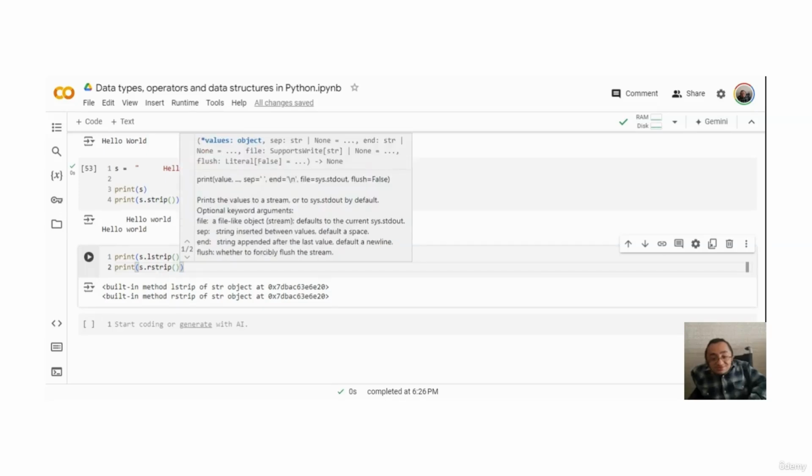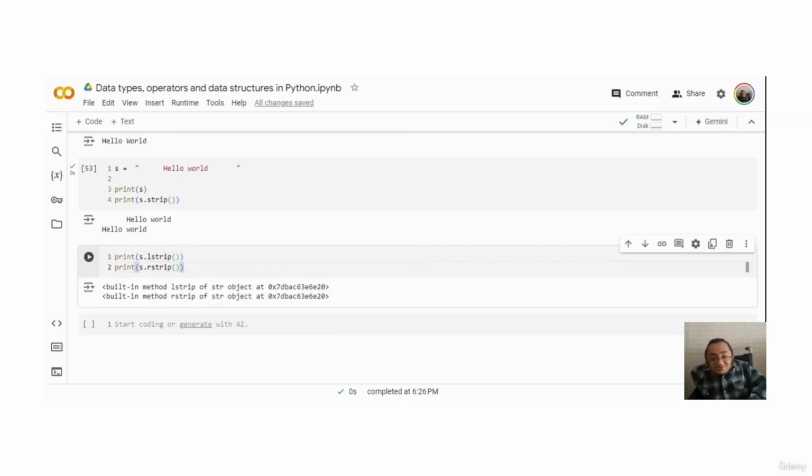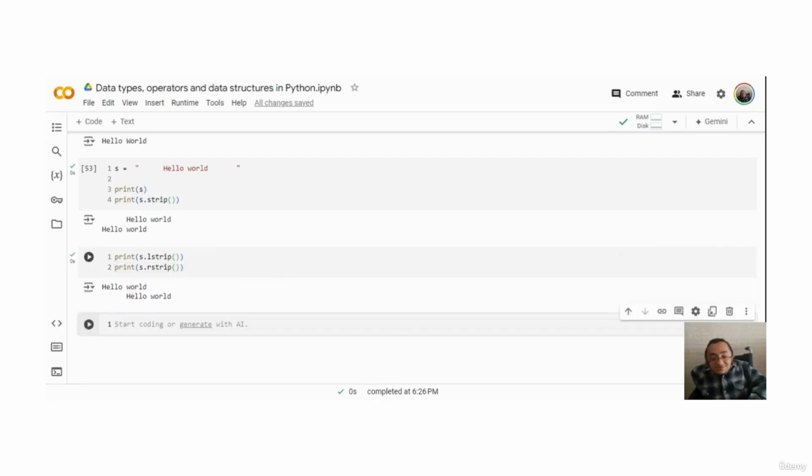I can do this, for example, s dot lstrip and s dot rstrip. As I can see here, lstrip removes the leading white spaces and rstrip removes the trailing white space.